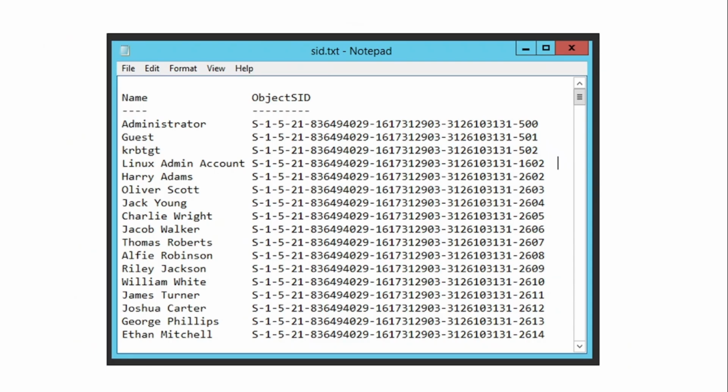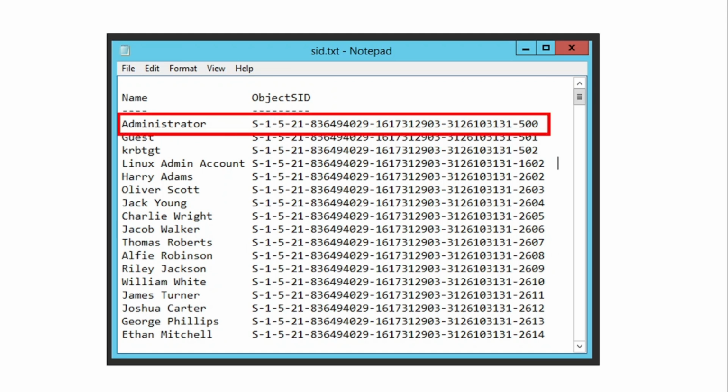So I have just pulled up the RIDs, or say object SIDs, of all the objects in the domain, and this is the object SID for our administrator.